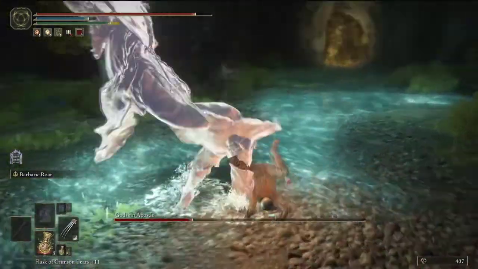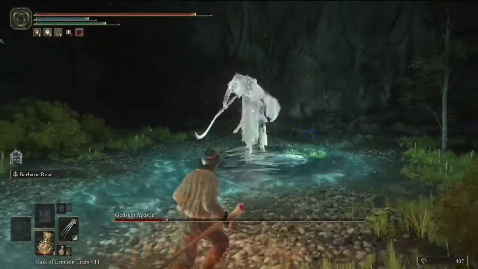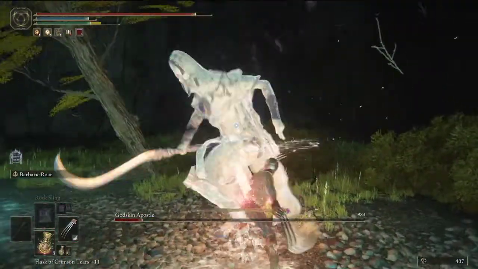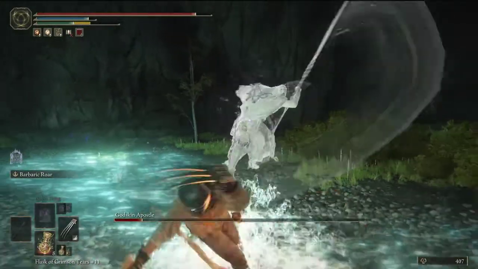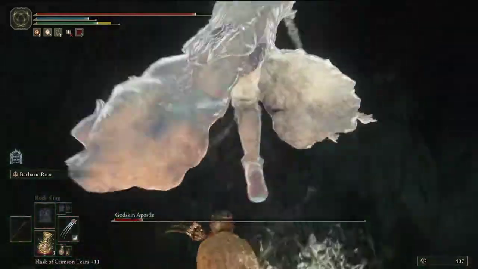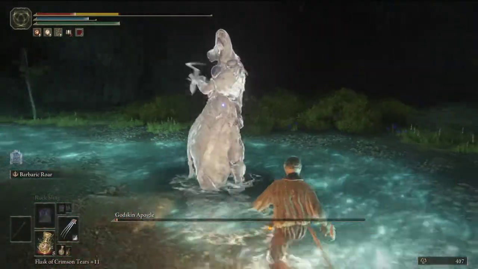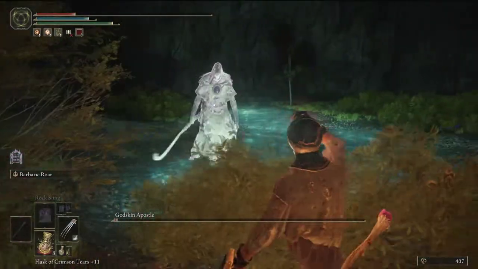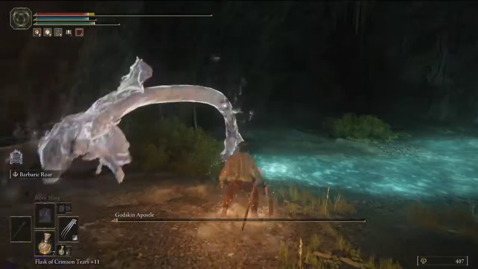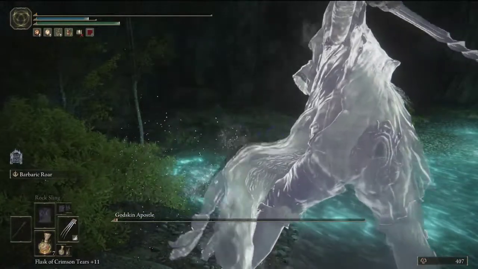And then we're going to do this attack here. Back away. Back away. Do it again. And slash. Nice. See if I can punish. Oh, can't get killed by that. Nice. I'll get killed by an easy uppercut instead.